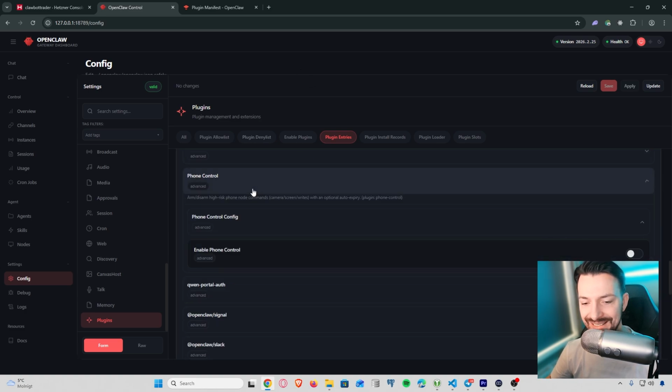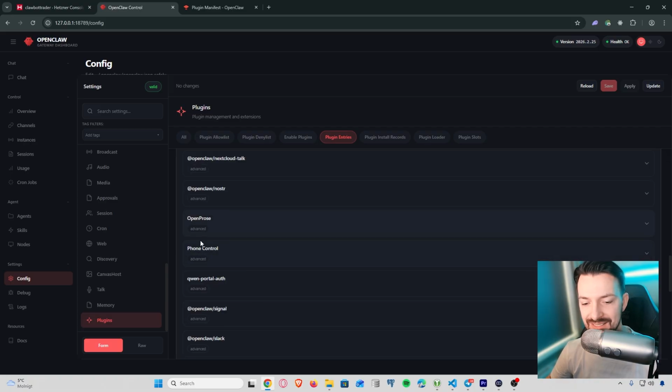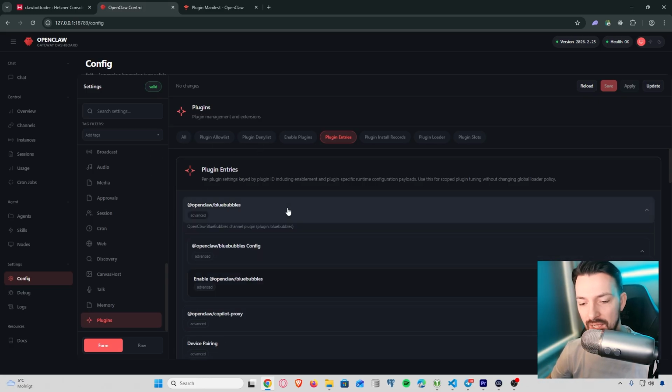You can, for example, click on one and then you can see here phone control config. And here, these are the options for this specific plugin. Now, once we install our own plugin, it will also be listed here. If we click on our plugin, we will see these configuration options and it will say enable, disable. And it will also have that API endpoint URL string field in here that we can use to configure and set the endpoint for our fetch. So that's what these UI hints do.